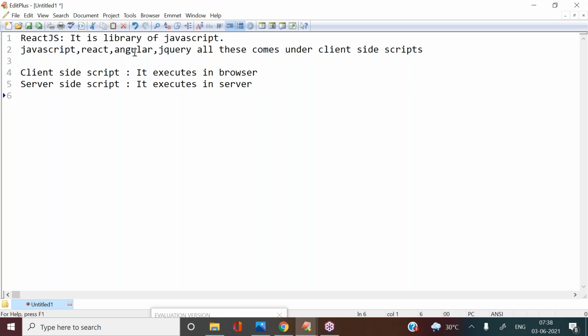Already we have discussed examples for client-side scripts: JavaScript, React, Angular, like that. And what are the examples for server-side scripts? We have PHP, ASP, JSP, etc. All these come under server-side scripts.